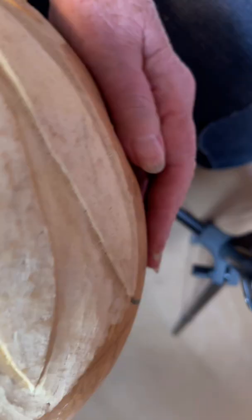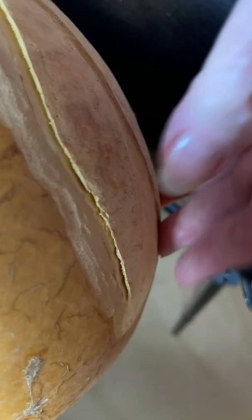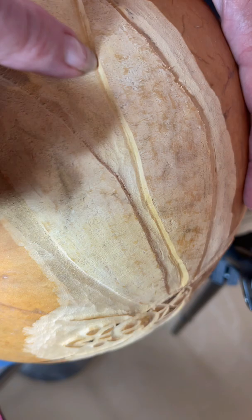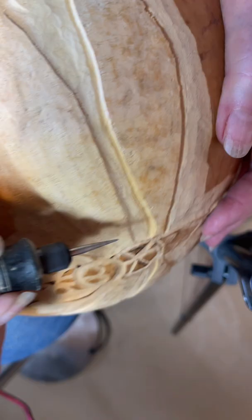Now you can see where we've been doing the undercutting. See the crack up underneath there? It goes about 1/4 inch up under there. And that's going to make your dragonfly look like he's lifting up off the gourd. This is important. All your carvings should have some type of an undercutting.